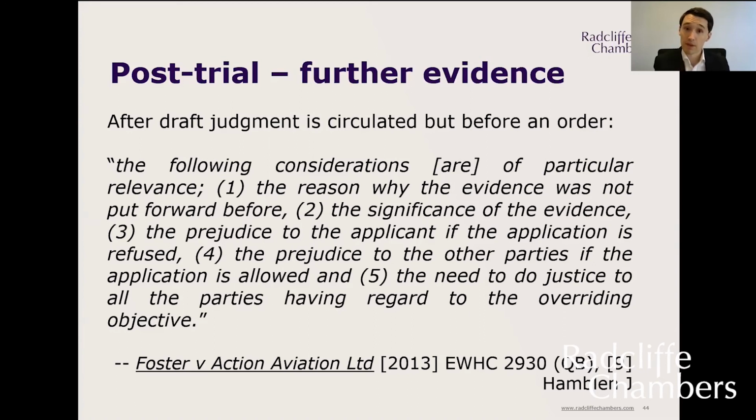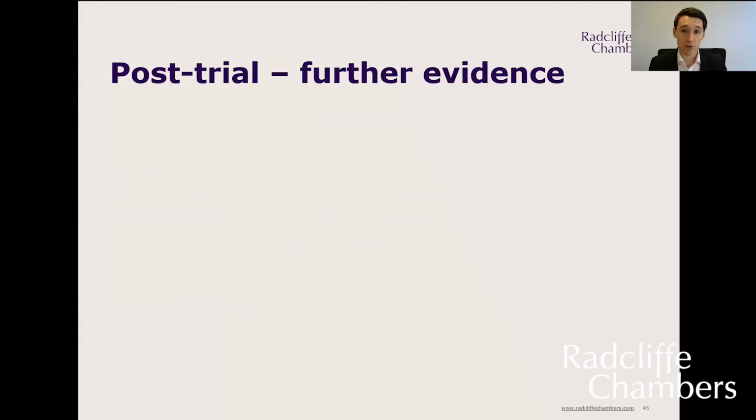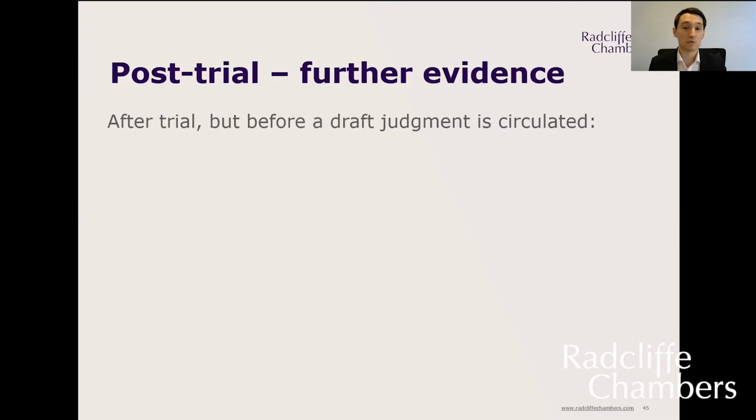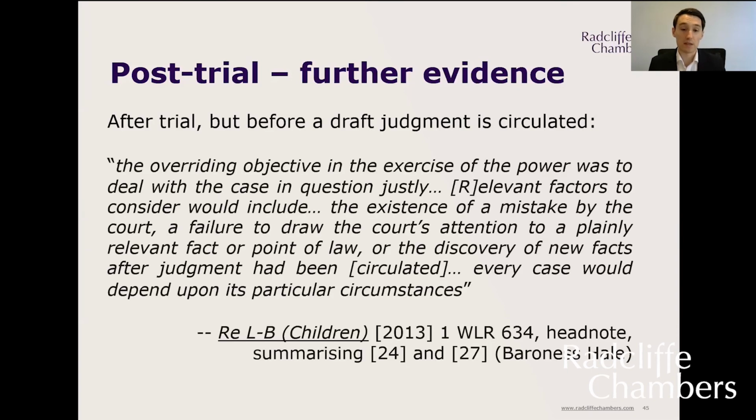On the other hand, if you've already received a draft judgment, but that's not yet been confirmed, you need to rely on the guidance in the Supreme Court case of Re LB. In a nutshell, the overriding objective is the key criterion, but there are other special factors. Things like whether the court would make a plain mistake, or the parties fail to draw something to the court's attention, or new facts are discovered.